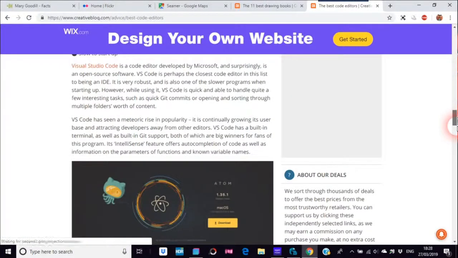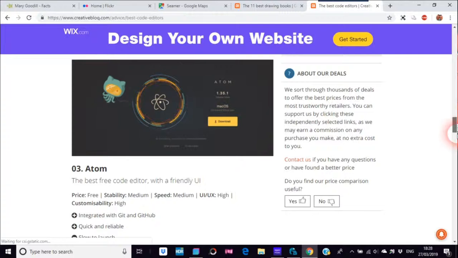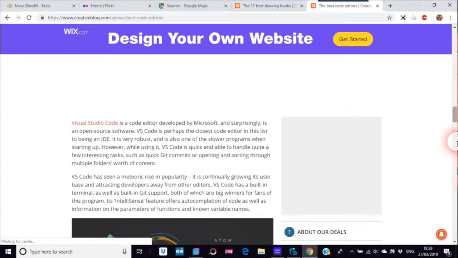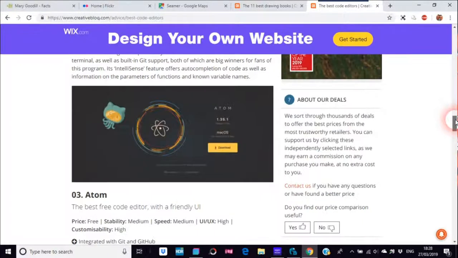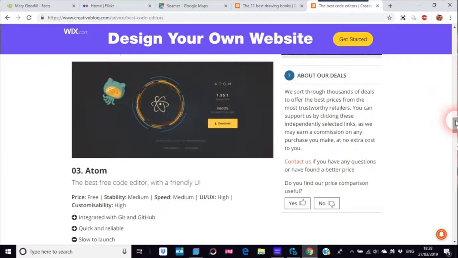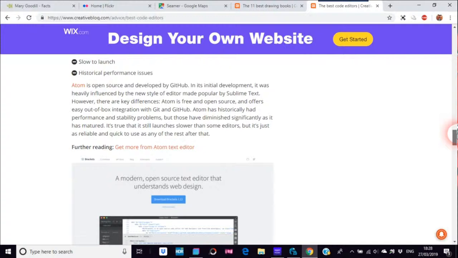The other one, number 3, is Atom. Atom is something that I've used quite a lot, and I'm pretty neutral about it. It's quite nice to look at, but I find it has a lot of bugs in it. That's just for what I would do. Atom is maybe easy to use. One good thing about it is you can use it across platforms. You can use it on Windows, on Mac operating systems, and I think I've even used it on Linux. I cannot be certain about that, but I think I have.